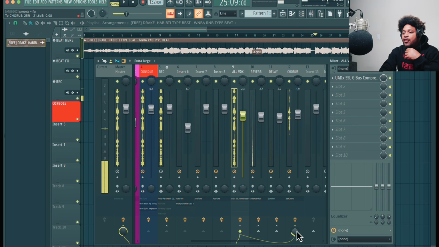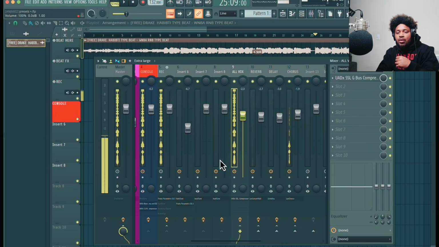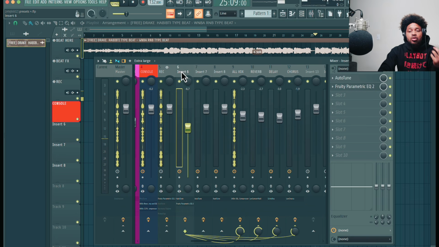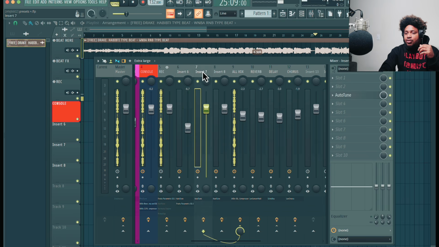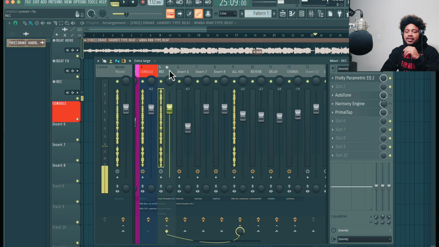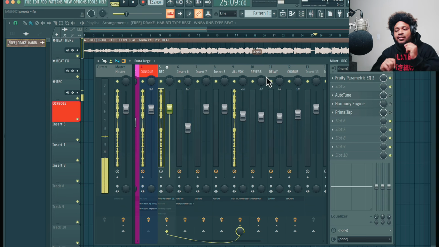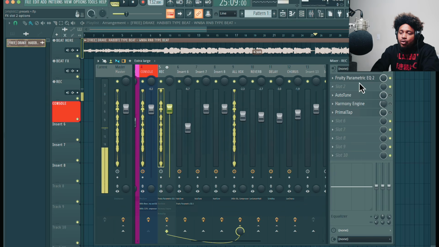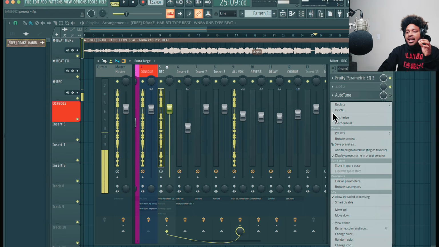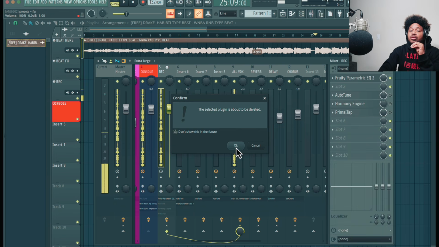But it's like you find the plugins that you really want to record with and set yourself up for success, right? If you want to record with the de-esser, you record with the de-esser. And then you want to make sure you have enough tracks here, so whenever you get ready to assign your tracks, especially if you're recording FL, you want to make sure you're doing what's best for you. But again, for your record track, you don't want to record with too many plugins active on your record track. You might hear Primal Tap on here because I was messing around doing some wild stuff, right?